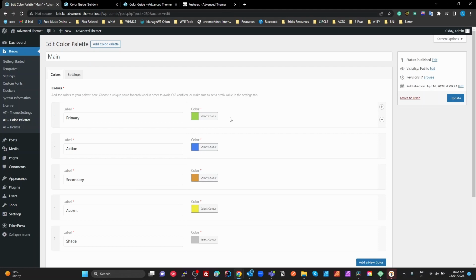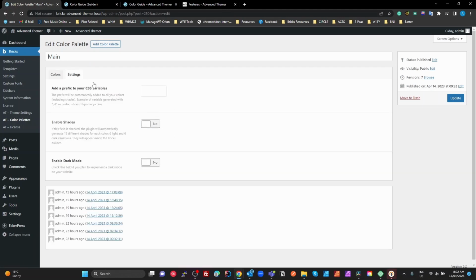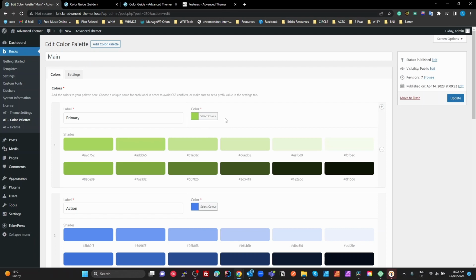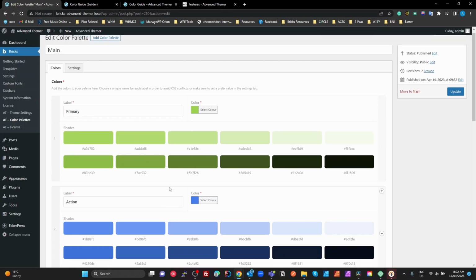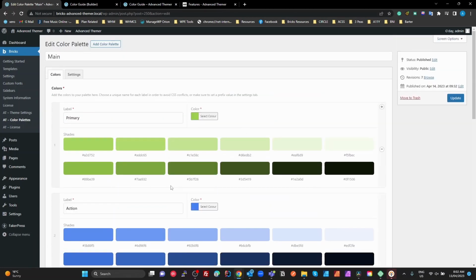That would make sense. Also, transparency. So instead of just having enable shades, if we had a transparency switch as well, then we'd have 6 levels of transparency. So we could have our primary color here with 6 levels of transparency. We can do a black, for example, which we'll use as overlays. We might not have all the shades, but we'll just have the transparencies. So we might have a black and a white with transparency, but not shades. But all these other colors we've got the shades for. So that would be good if that was changed. Whether you've got that in the pipeline, I don't know, but I like the idea of it.